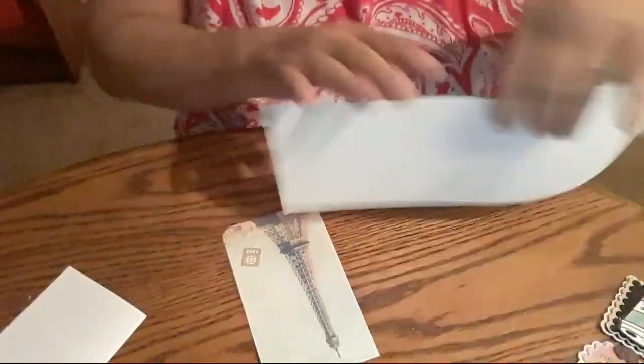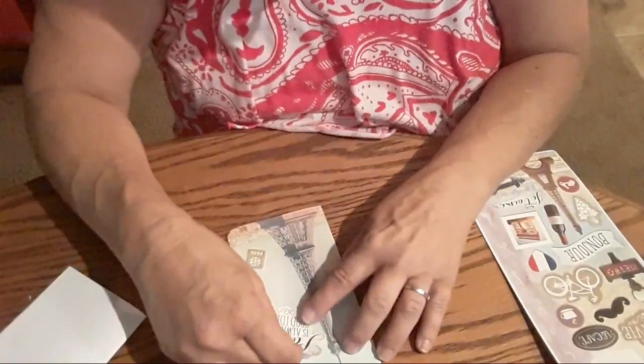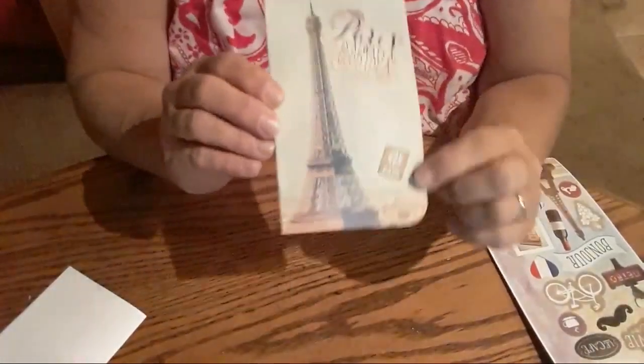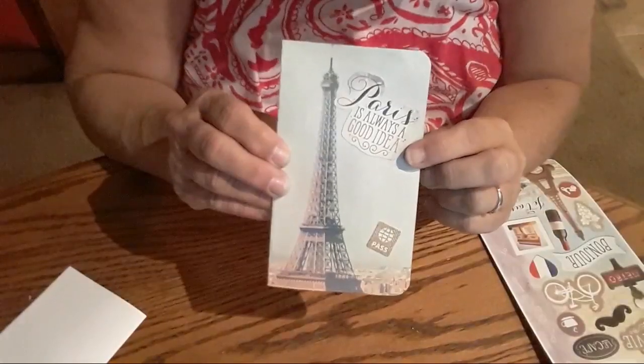Okay, so I got past down here. Let's see. I know what we're going to put on here. We're going to put this little sticker right here. How's that look? Got the little passbook right here, and then it says Paris is always a good idea. Isn't that so cute?